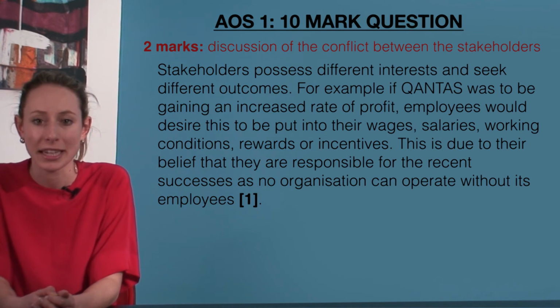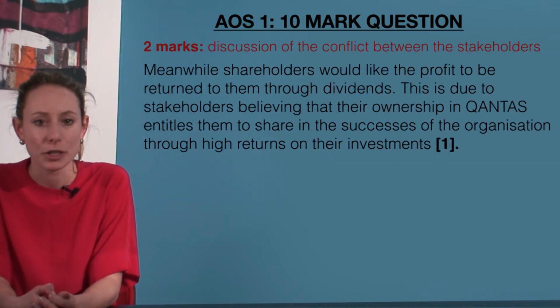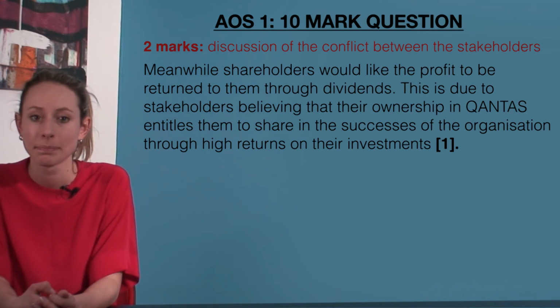This is due to their belief that they are responsible for the recent successes, as no organisation can operate without its employees. Meanwhile, shareholders would like the profit to be returned to them through dividends. This is due to stakeholders believing that their ownership of Qantas entitles them to share in the successes of the organisation through high returns on their investments.